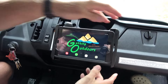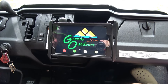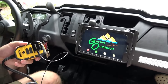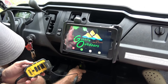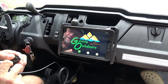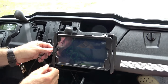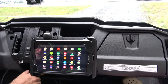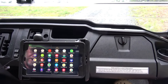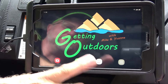Basically, for your tablet, we use a RAM mount in our side-by-side to hold the tablet — keeps it out of the floor and out of the mud. One thing you don't want to do is plug your USB cord directly into your cigarette lighter with a small plug. You want to use an inverter — you can buy one at Lowe's or Home Depot — plug it into your power outlet, and use the full power port, not the USB part. You want a lot of power going to this tablet so it stays on and powered the whole time you're on the trail.